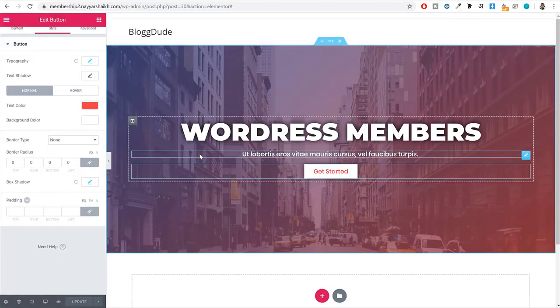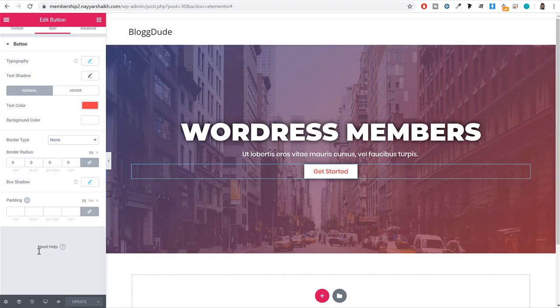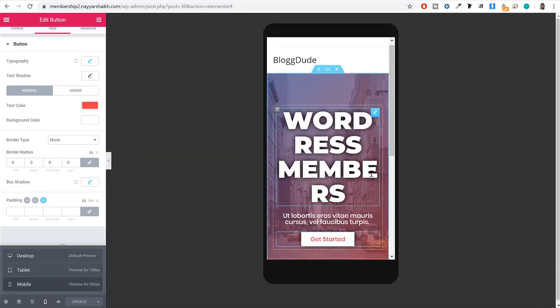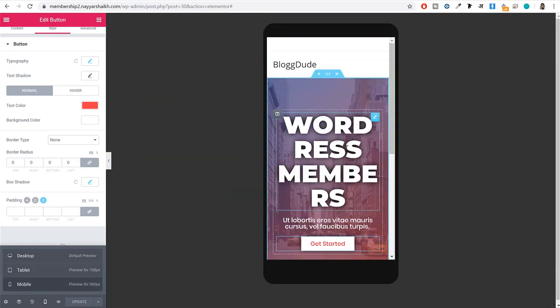Now whenever you create one section, you should always see how that section looks on a mobile phone, also on a tablet, but especially on a mobile phone, because we have to make our website mobile friendly. So for that, you can go at the bottom, you can click on this responsive mode, you can click on this desktop icon. Now select this option, mobile. So this is how it will look on a mobile phone, and I think it looks really bad, especially the first text looks very bad.